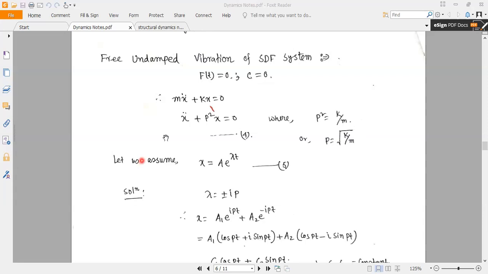Now, this type of equation is there in mathematics. If you have this syllabus of mathematics, you can get this equation, because in engineering mathematics this type of equation is there in Palanda's book, is it not? So the solution will be assumed with some unknown constant, and then the unknown constant will be found, and then we will get the exact solution. So let us assume that x is equal to a into e to the power lambda t. So it is a solution. Let us assume that.